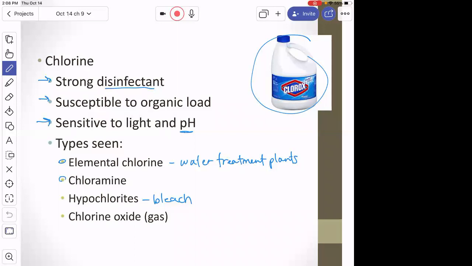Chloramine is chlorine and ammonia liquids. So maybe that raises a red flag. When I first read that, I thought, oh, that's crazy, because I know that you can't use bleach and ammonia. You should never mix those two things, because that makes a toxic gas that can actually kill you if you do that enough. You can buy ammonia in the store. It's kind of easy to miss. There might be like one brand of ammonia. It's always best to never mix cleaners. Just use one cleaner and don't try to mix them, because again, that can be a potentially fatal combination.